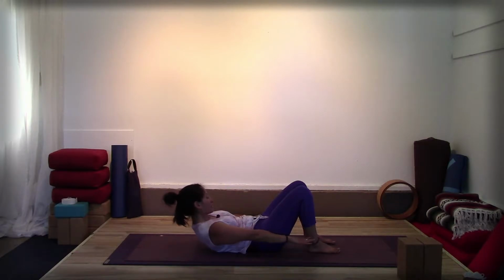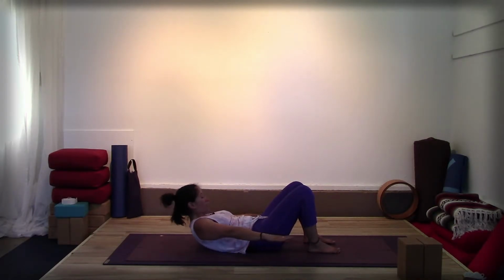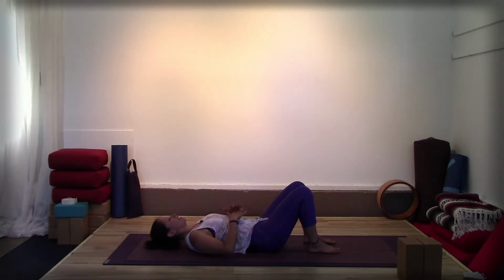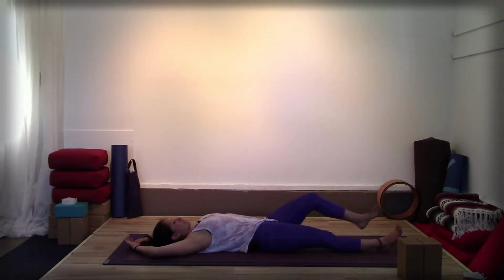No matter how fast you go, try to maintain the long breath, Ujjayi pranayama if you practice that. And we'll go for just a little bit longer. Good, for 3, 2, and 1. Release the head and the shoulders down carefully. Stretch your arms up overhead. Hold on to elbows if you don't have space back behind you. And extend your legs down straight.